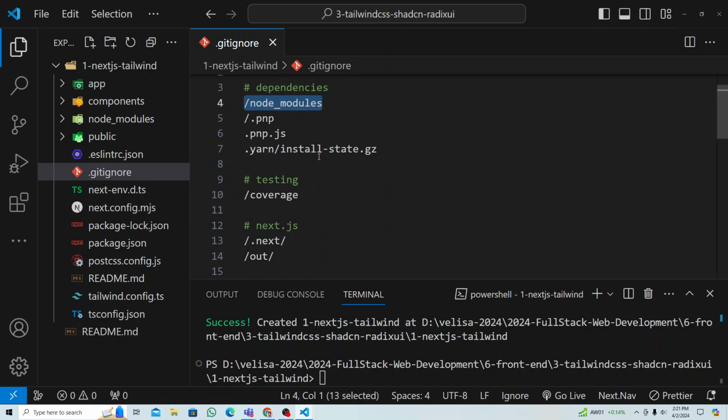You can include the files and folders which you don't want to send to GitHub, like the variables, some API keys, or node_modules. This is a very large folder, you don't need to send it to GitHub. So you can just ignore it here. We know that before.